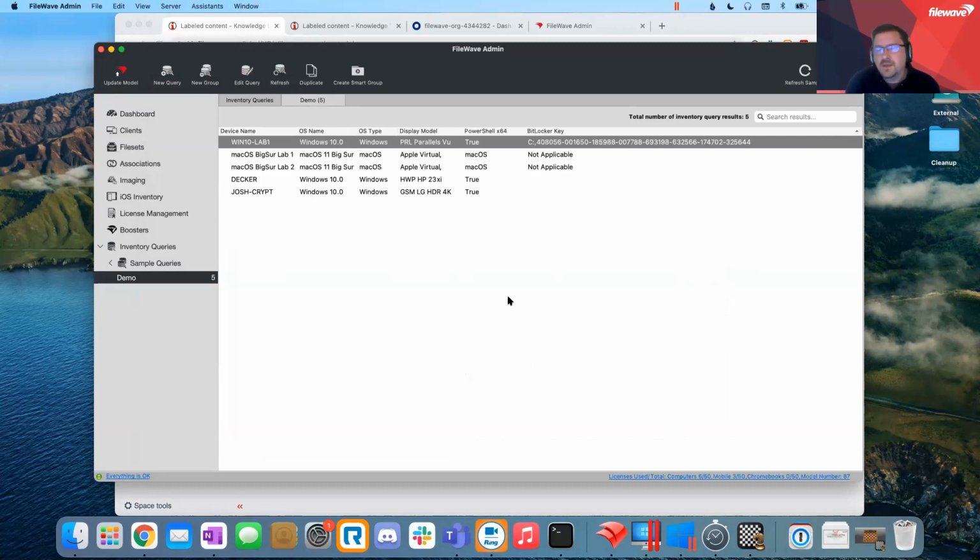So when using FileWave Admin, you normally sign in with a user that is defined right in the server. You can set up multiple users, but there's a lot of benefit to using an identity provider like Okta. One benefit is centralized user administration.